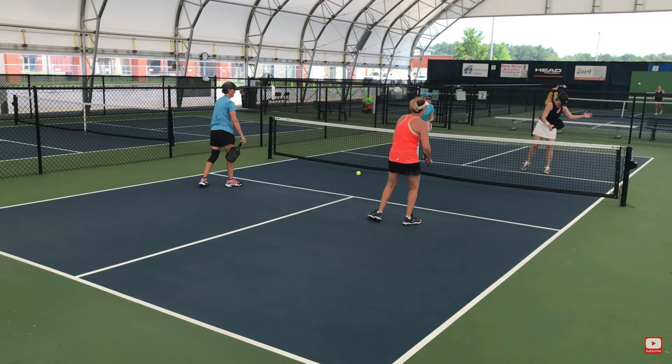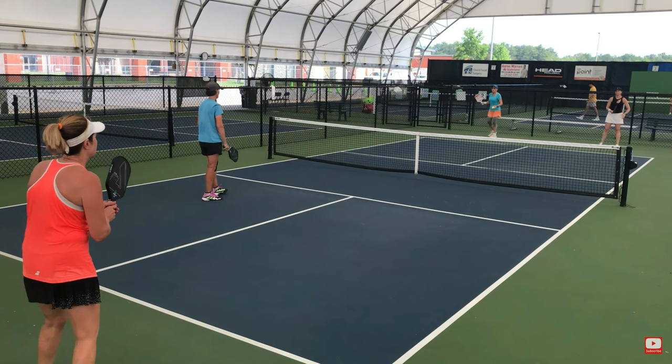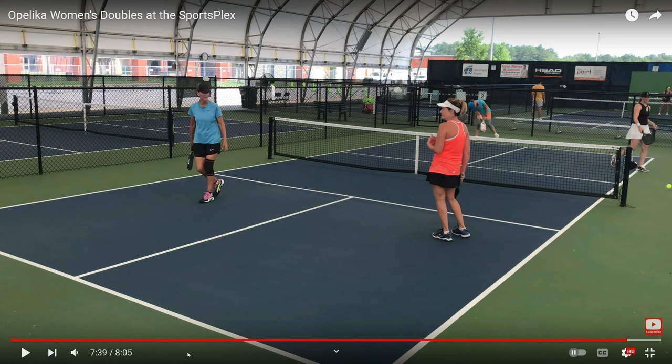Hit it into the net, and I think the game is just about over. I really hope you're getting something out of watching this video. There's that spin serve again — another spin, and she missed it that time. So that is five mistakes that Karen has made by putting spin on the ball. However, it has helped her on four shots. So five to four, negative to positive. The truth is, she is an excellent player — I don't understand why she is putting so much spin on the ball. I think it affects her negatively. She is a good enough player without it. My advice to her would be: get rid of the spin and quit making the unforced errors, because that is five unforced errors she made by putting spin on the ball, which she probably did not have to.